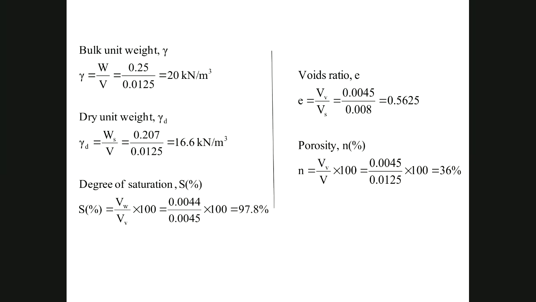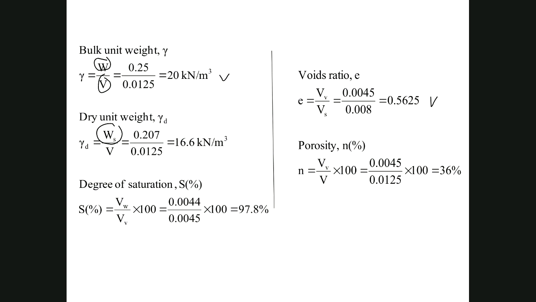We did void ratio. Okay, we didn't do bulk unit weights or moist unit weight. It's similar to density, but we use weight divided by volume, and this is something that we could have done before. For dry unit weight, we use weight of solids and still divide by the total volume, and we get this much.